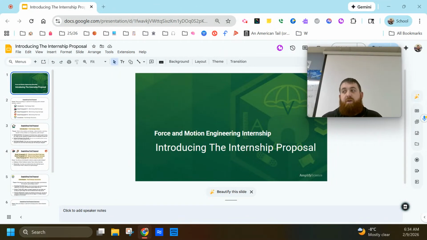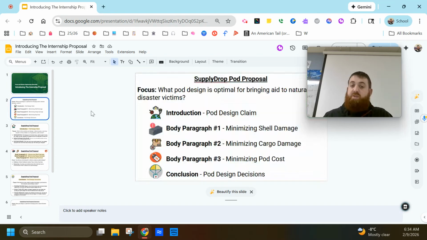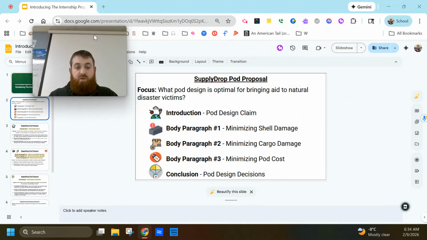Hey everybody, Mr. Regan here, and today we're going to be breaking down how we're going to be writing the 5 different sections for our internship proposal, along with looking at how the 5 sections of the proposal will be evaluated by Nisha Carr and the company that she works for, the International Disaster Aid Committee. We'll be looking at what the focus of each of the 5 parts are, and then how to go about making sure we're successful when developing our proposal.